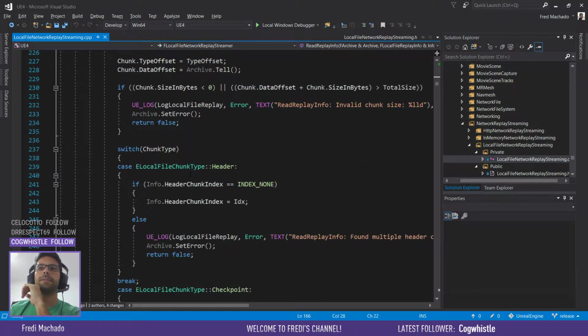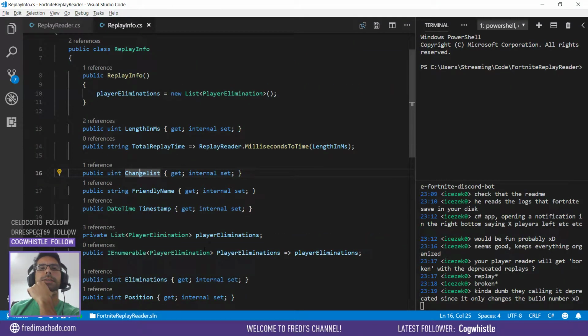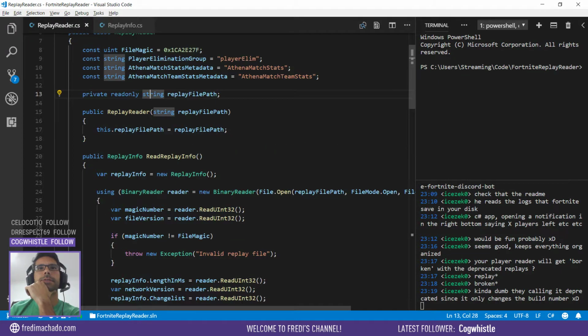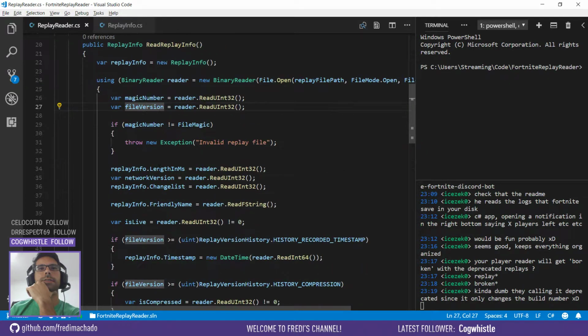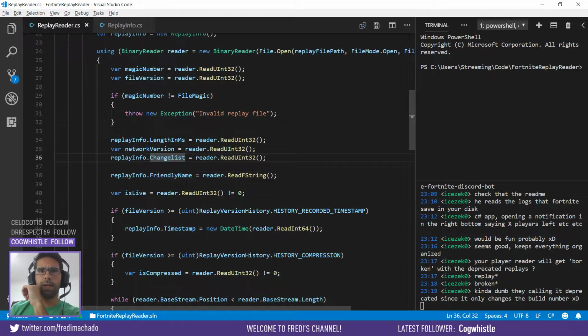So then to reverse this, you need to do a little bit of investigation. That's what I did. Because to read the basic information from the replay file, I just had to read the Unreal Engine source code, which was fine.